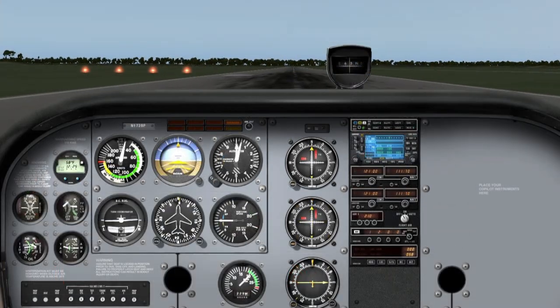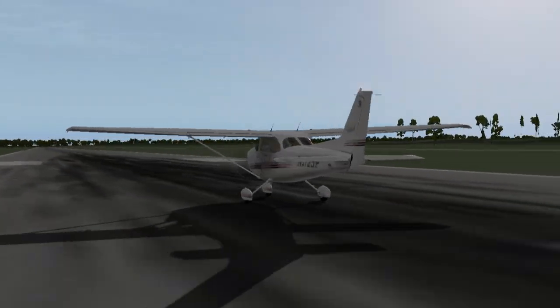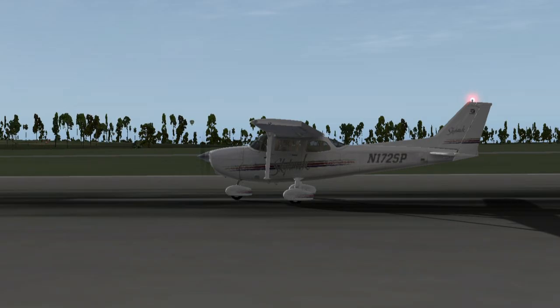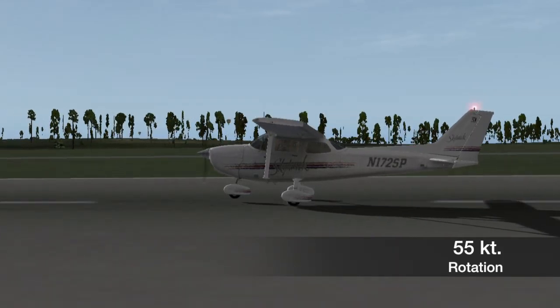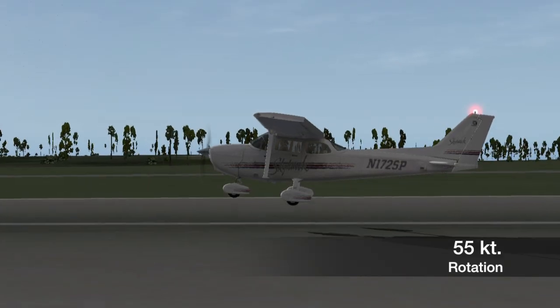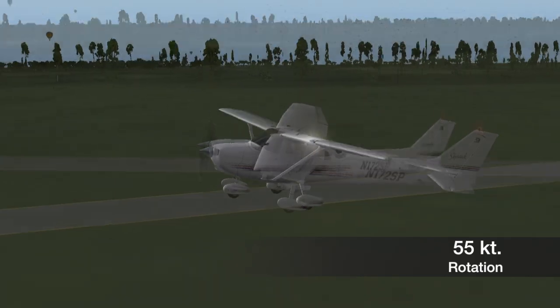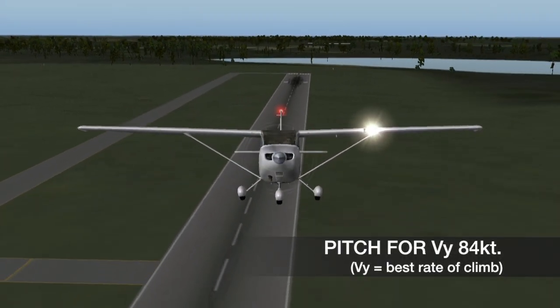So full throttle. Now we're looking for any type of alarms. The airspeed is live, and since there are no alarms, we can continue our takeoff. 55 knots, gentle rotation, and we'll let the aircraft accelerate to its best rate of climb, VY at 84 knots.